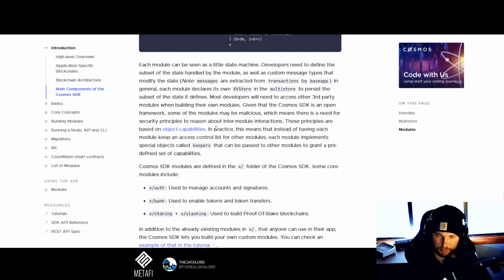These principles are based on object capabilities. In practice, this means instead of having each module keep an access control list for each other module, each module implements special objects called keepers that can be passed to each module to grant a predefined set of capabilities.